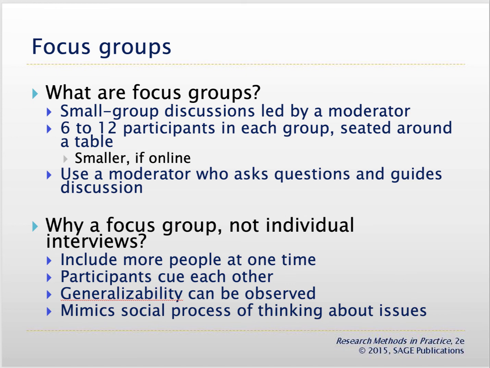Another approach is focus groups. People sometimes think of focus groups as an efficient way to do interviews with lots of people all at once. That's a bad idea. Focus groups don't work well that way. They are small group discussions. They're led by a moderator, typically 6 to 12 participants seated around a table, but online focus groups are increasingly common even before the pandemic, and they should be smaller if they're online.